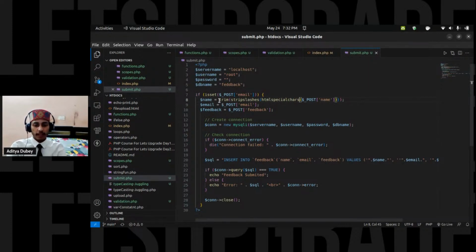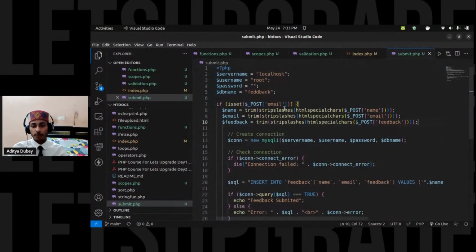You see trim, stripslashes, and htmlspecialchars. I've added all the necessary functions to stop SQL injection. I'll just add it to all the variables here. I hope you get these lines. All these three lines, I hope you get it. I've added the trim function inside, I've added the stripslashes function inside it, I have added the htmlspecialchars function.